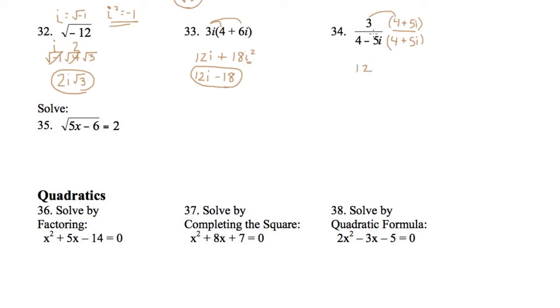I've got 12 plus 15i on the top. And then on the bottom, I've got 16. I'm going to kind of skip this part because it's going to cancel out. Plus 20i minus 20i adds up to be 0. And then I've got minus 25i squared. You have to be careful of this here because I've got a minus from my expression, but now this i squared is going to turn into a -1. So on the bottom here, I'll actually have 16 plus 25.